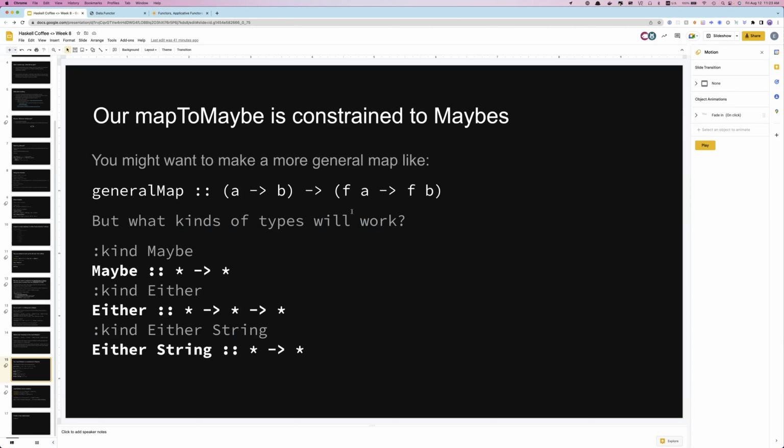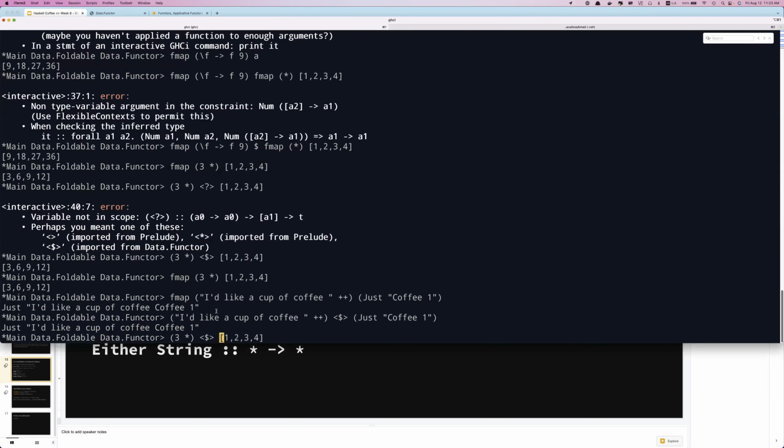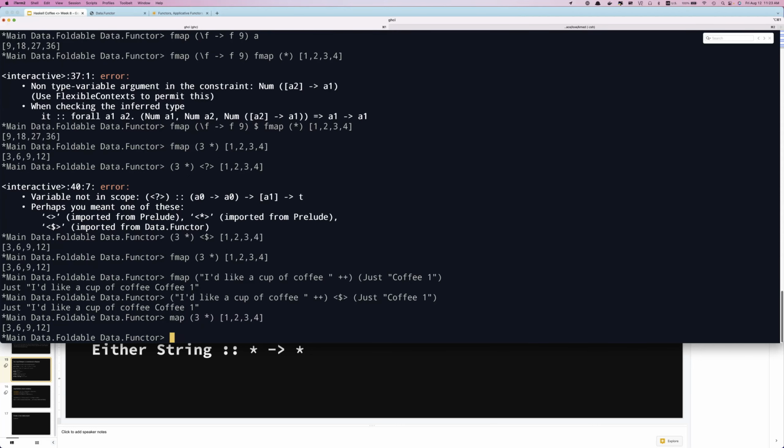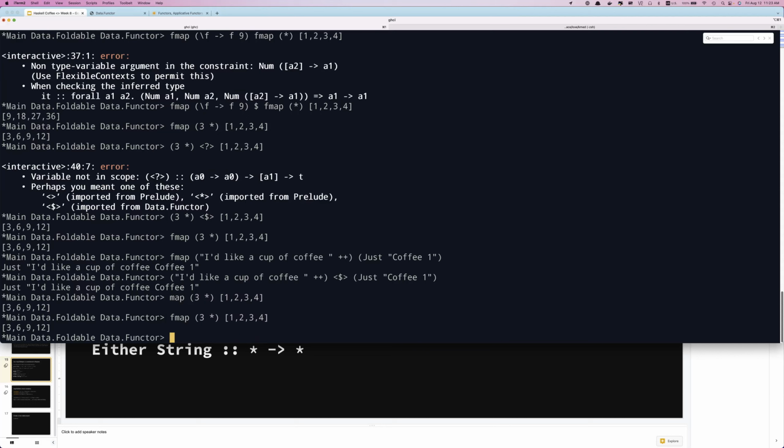So if we have here 3 times 1, 2, 3, 4, 1 is a num, so 3 times 1, and then the second value would be 3 times 2. So this is the same thing as applying a map, right? If we do map 3 times, it's the same thing as fmap, right?